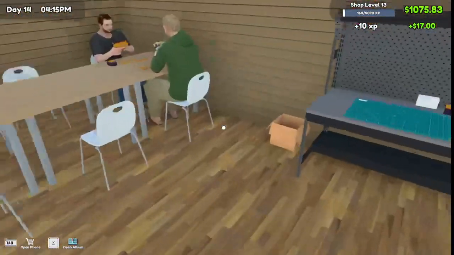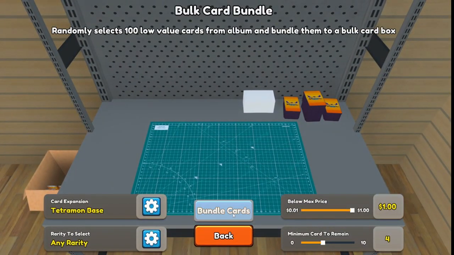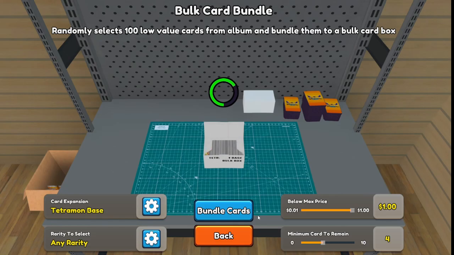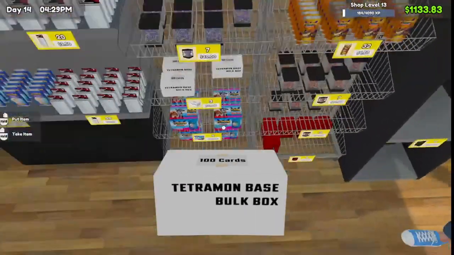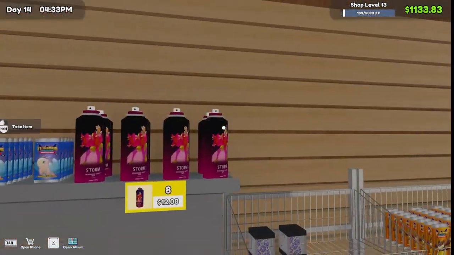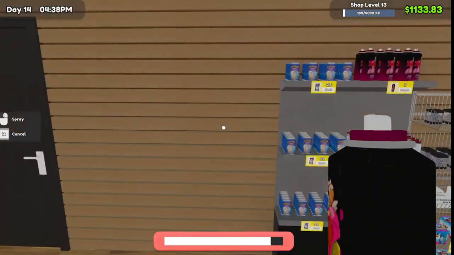You can make a, let's see, and bundle cards. There we go, detriment bulk box. Oh, I saw you going by. No, bad person.